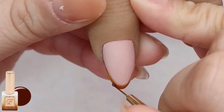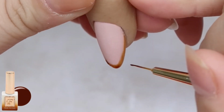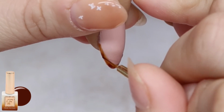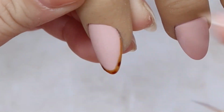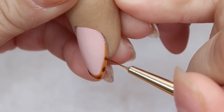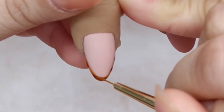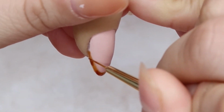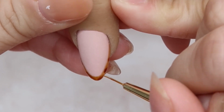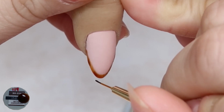So right here, I'm taking this F Syrup Gel, and it's a brown shade, kind of like a terracotta brown shade. It's a very beautiful color just by itself. So I'm just creating the little dots, and then after I've done that, I am going to go in with some clear base and then start to blend the outer edges so it could kind of flow out. You could easily use some blooming gel before applying the brown one, but I just complicated my life in this little area. It's okay. It still gets the job done.